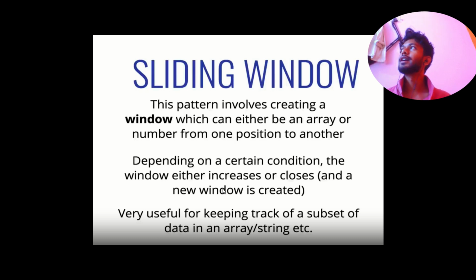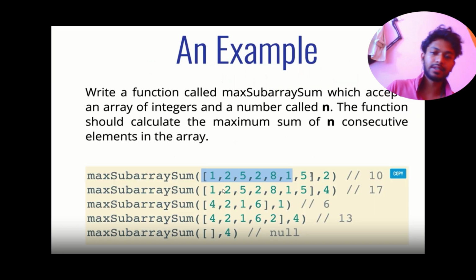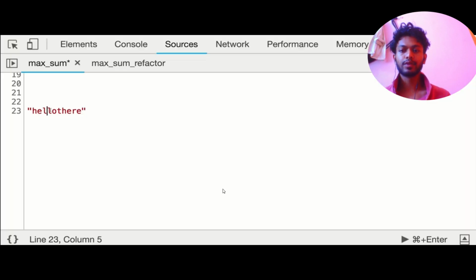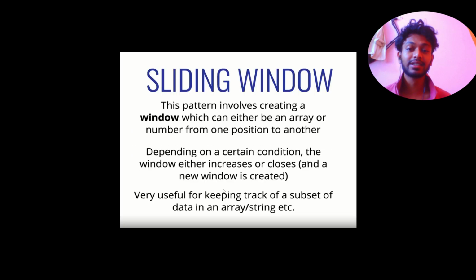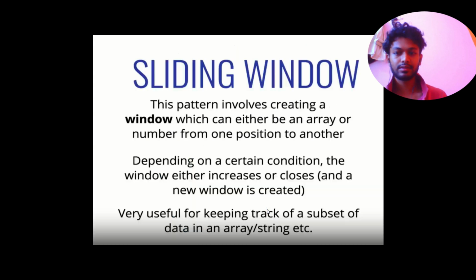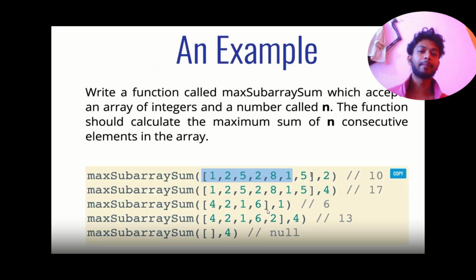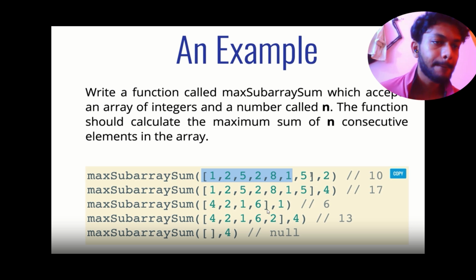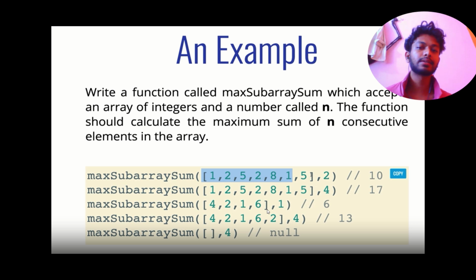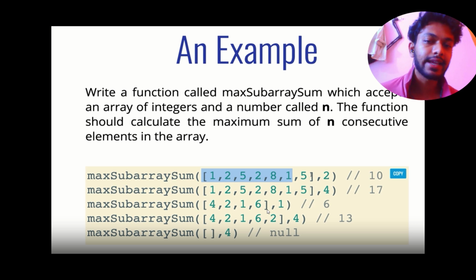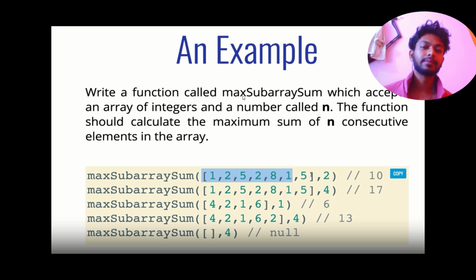So, very beautiful thing. For example, let me just show you one good example. Here, write a function called max sub array sum. It's kind of a hard name, but the definition of what it does is hidden in the name only. Max sub array sum: maximum sub, meaning part of the array, sum.